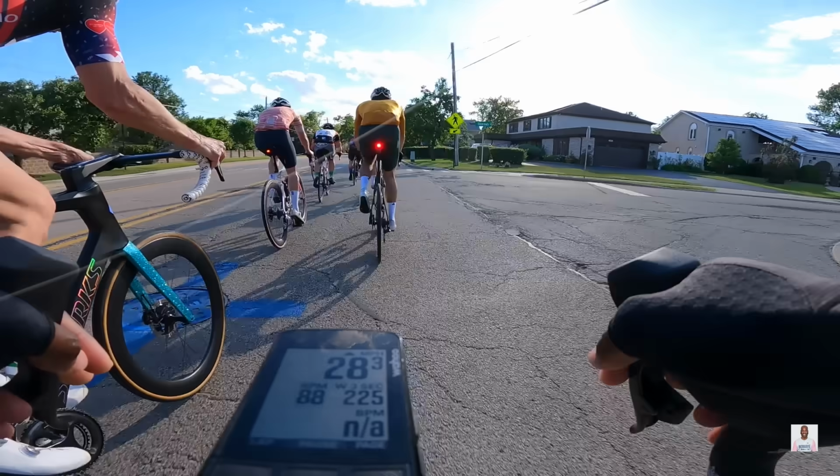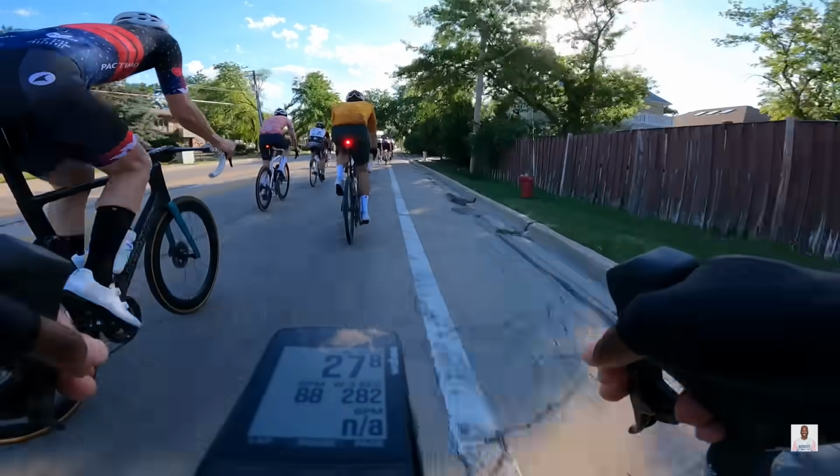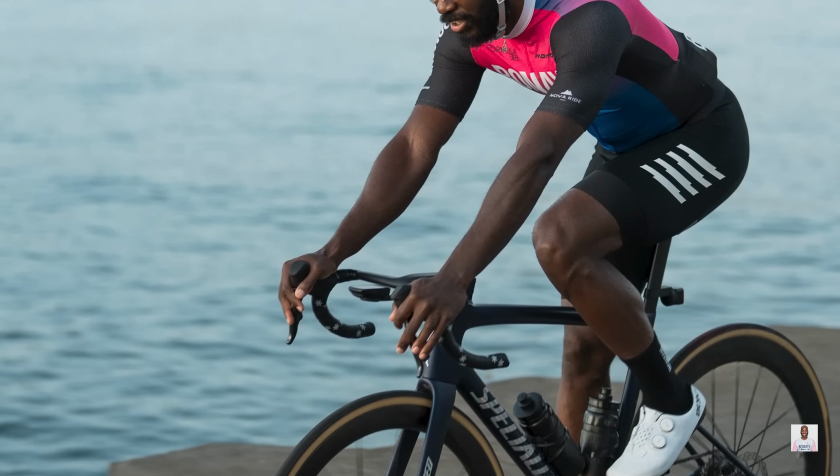So really, in the end, guys, I'm going to keep my SL8. I will probably end up selling my Giant Propel and the majority of my road fleet. At the end of the day, focus on your fitness, optimize your position on the bike, get a set of high quality performance wheels, and you're already like 90% of the equation in.